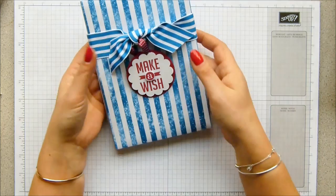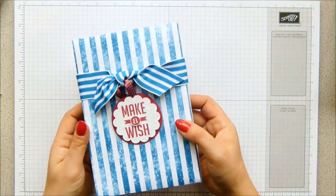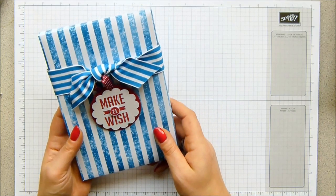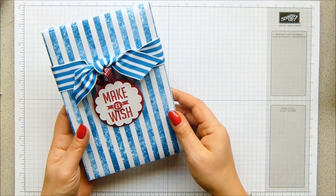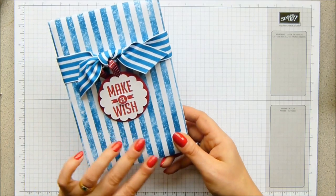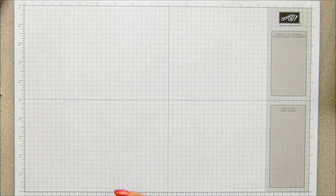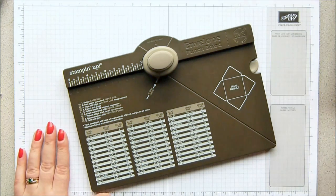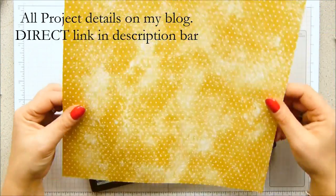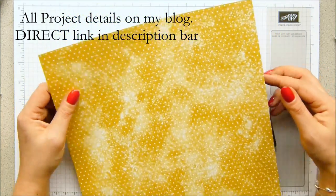So I'm going to show you how to make this, and it is kind of quick. I went for a not girly finish to this one. This is the High Tide Designer Series Paper, which is lovely - I love it. I don't really go in for anchors and things like that, but I like this sort of starry night sky. You obviously need your envelope punch board, and you need a piece of paper to cover our DVDs, or any kind of DVD. Your paper needs to be ten and three quarters of an inch by ten and three quarters of an inch, which is twenty-seven by twenty-seven centimetres.